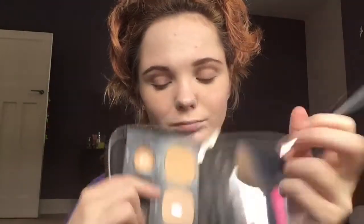Then what I'm going to do is, once I've done all that and the sun's like ruined me, I'm going to use the actual face powder in that kit, and I'm just going to use it with a really big brush from Infusion, make my face slightly darker than it actually is because it's summer, and set the foundation and all those liquids on my face with it.